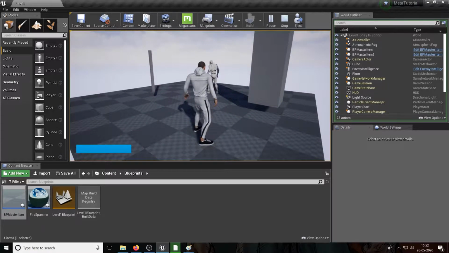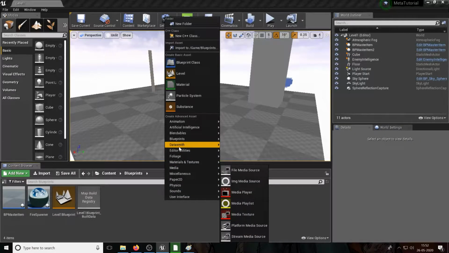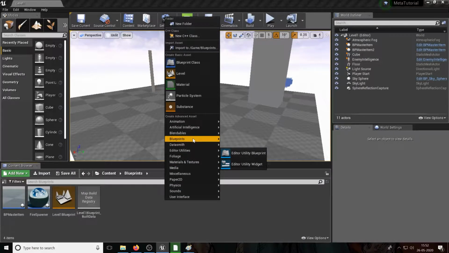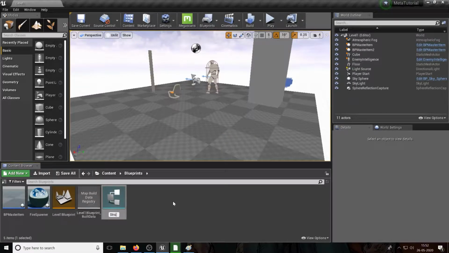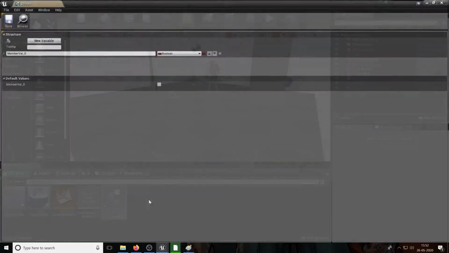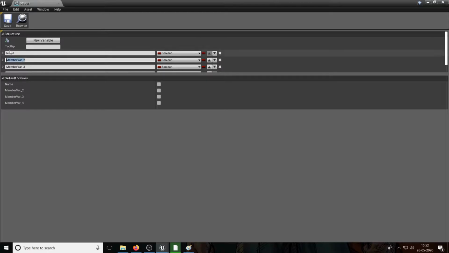So just like you have an Excel sheet, you can go here, I think it's in blueprints, and you can go to structure. All right, so let me just show you what a structure is very quickly. I can open this structure. The structure is just something that collects a lot of variables. So I can have a name. I can have a new variable. I can actually make 3 variables.